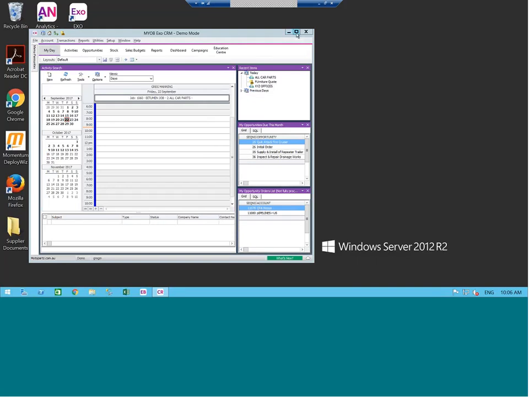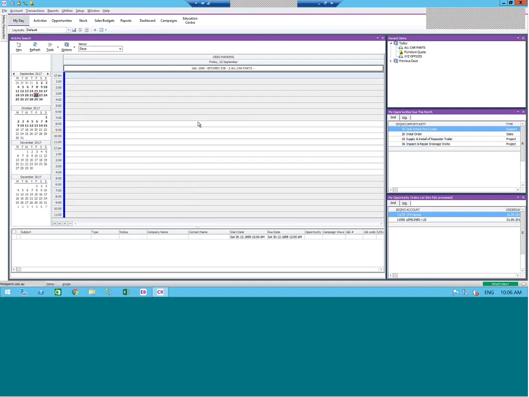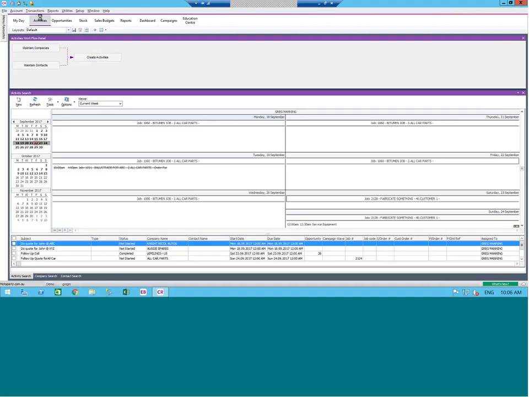Even the default screen is really designed with a salesperson or an estimator, someone who does quoting or chasing sales in mind. So you have, like the other modules in Exo, different tabs across the top, and within those, access to different features of the system.